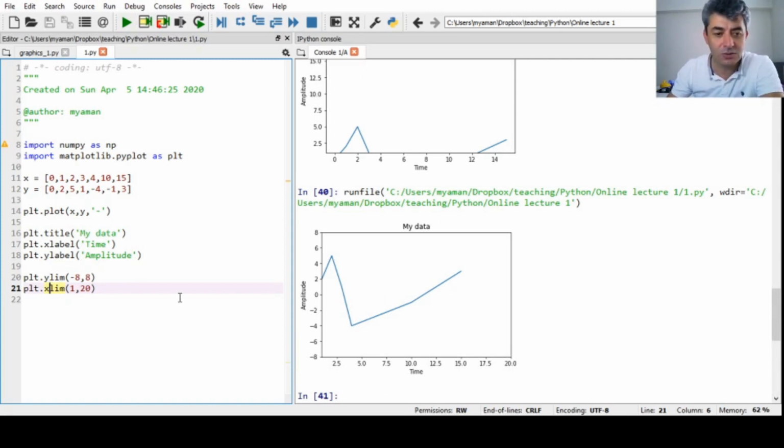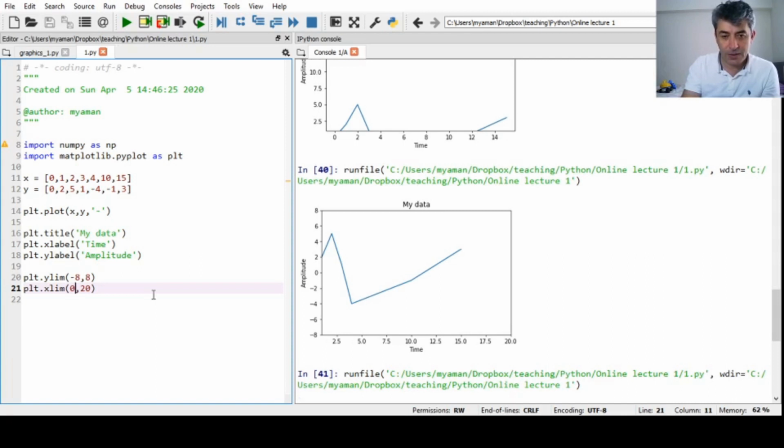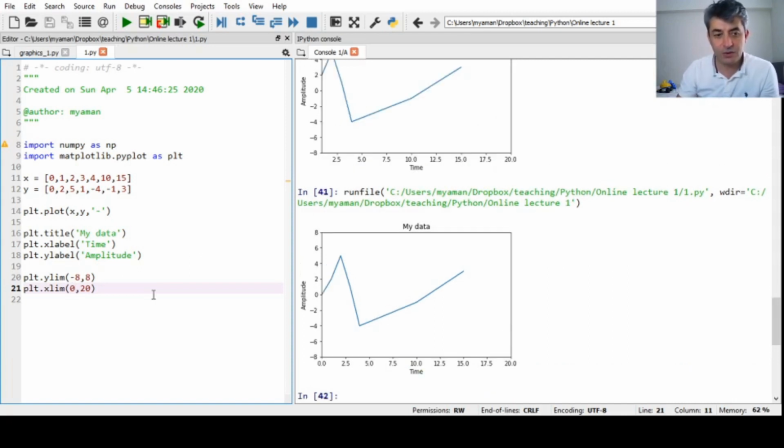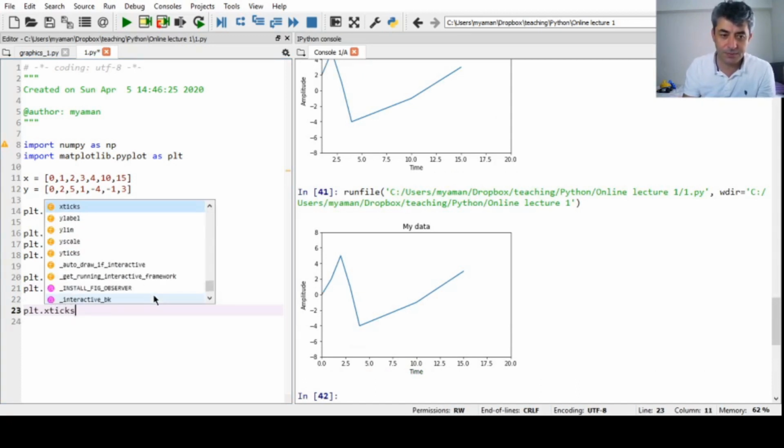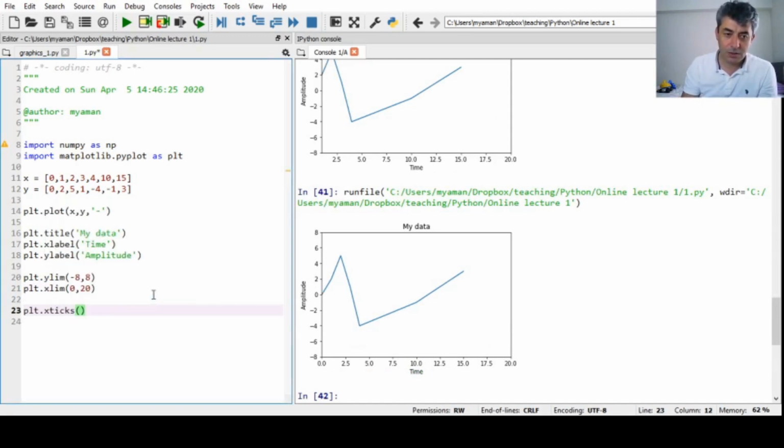I can also supply the ticks, and next I want to do that. So let's start from 0, and this is my whole graph over there. I can supply the ticks, plt.xticks. I want to use, for example, 0, 4, 8, 12, 16, and 20.